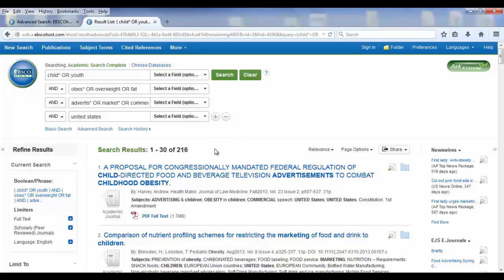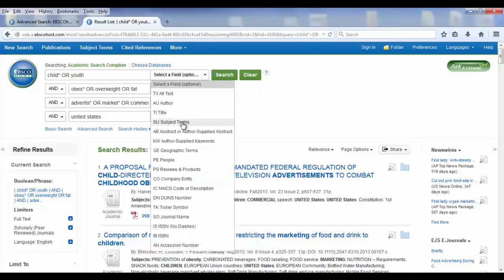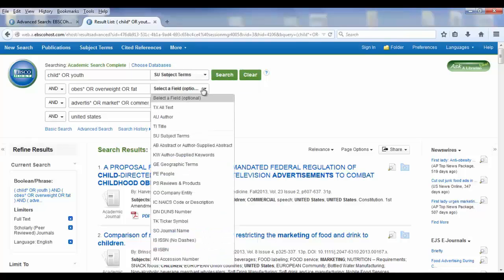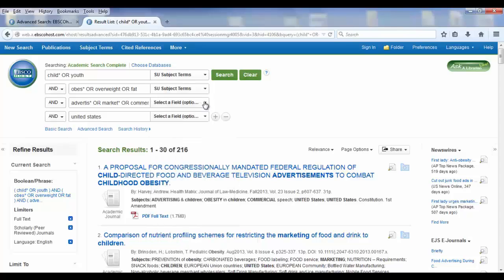So we know this is a keyword search here, and we have limited it now geographically to the United States. But let's consider that a subject is what a thing is about. So maybe there is some stuff in here that is kind of random. It just kind of grabbed our keyword terms because we said to search for the keyword terms anywhere. Let's now try a subject search, which is more focused. And again, a subject is what a thing is about. So I'm going to come in here and I'm just going to go subject on each of these fields and see what I come up with.